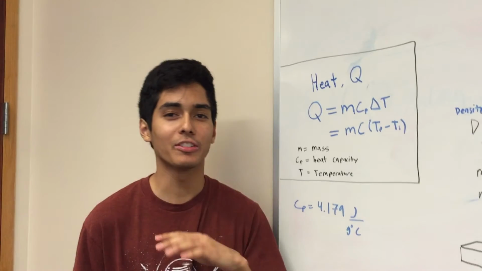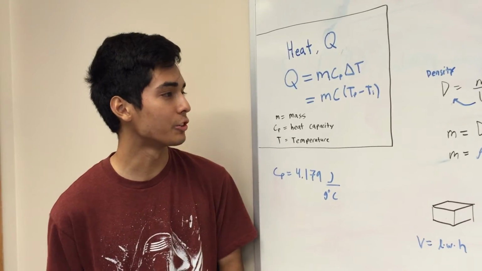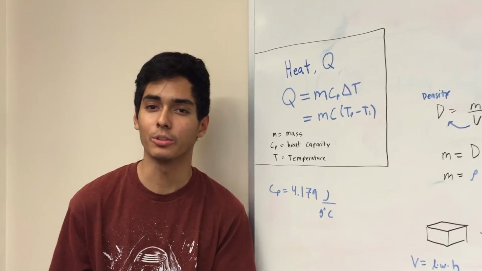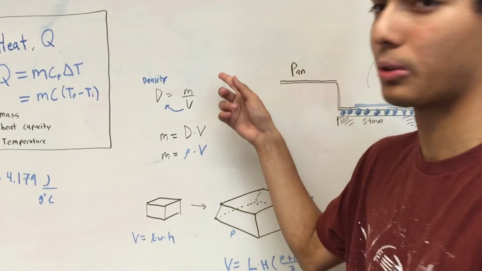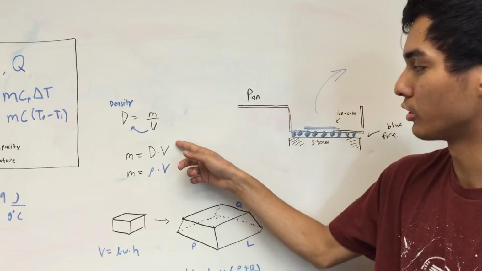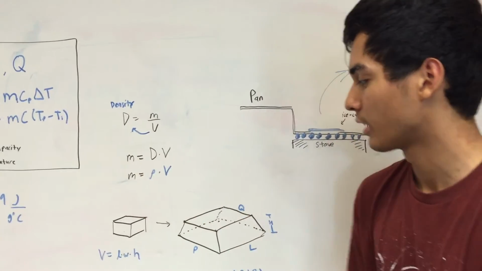Okay, so this is an experiment that you can try at home. The first part is pretty easy. So all you gotta do is measure the mass of a certain amount of water. If you have a scale, you can just do it something like that. Or using the concept of density, which is ratio mass over volume. So you can calculate the volume of the water and multiply it by the density.